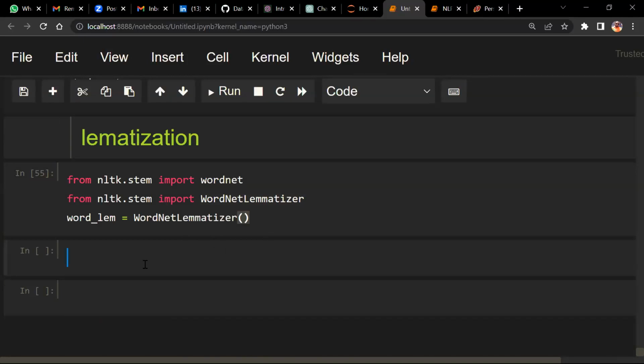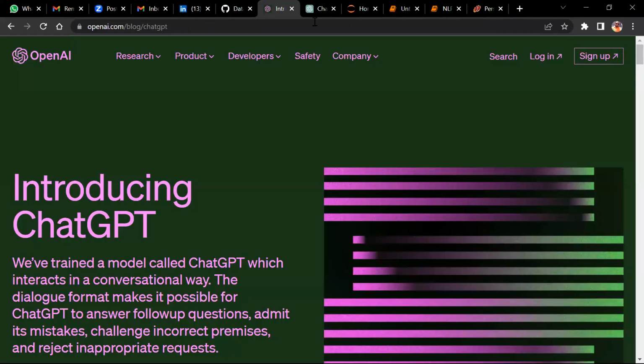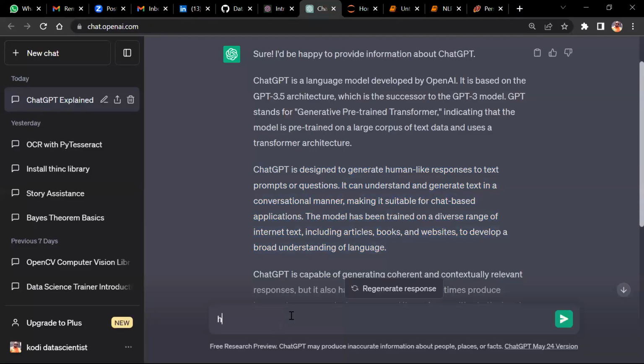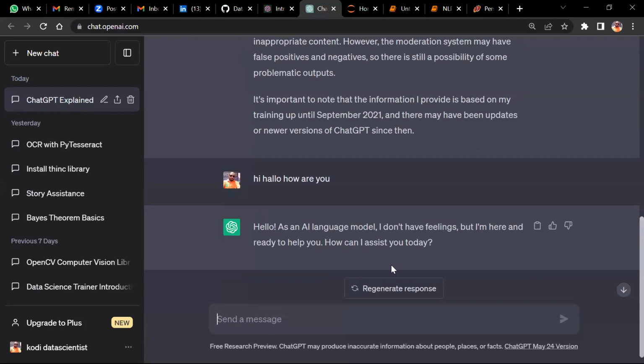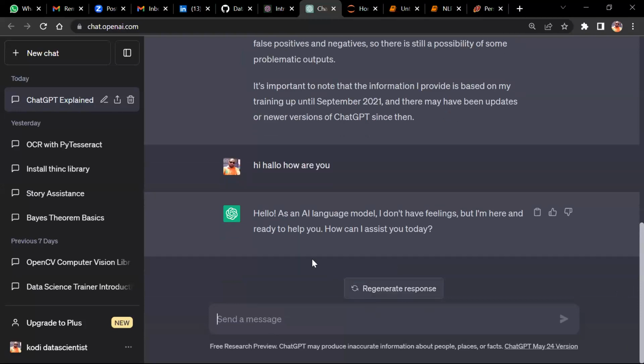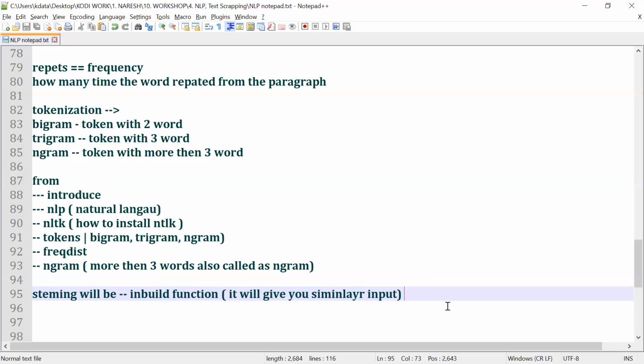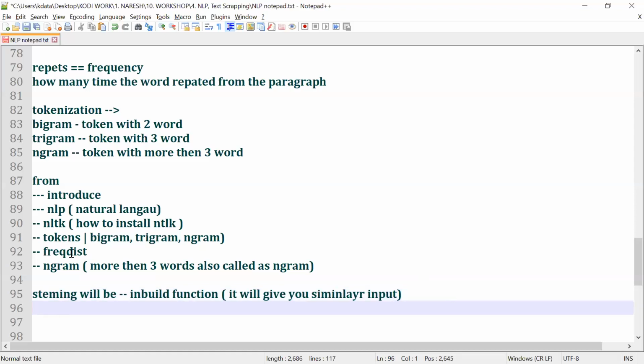So we feed tokens when we type in ChatGPT. Is it a token or not? Hi, one token. Hi, hello, a bigram. Hi, hello, how are you, this is an n-gram. When I feed it, it takes the input, transforms it and gives the answers to us. There are a lot of things within it, so let's go to the next one.